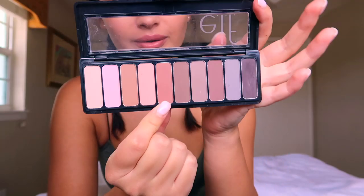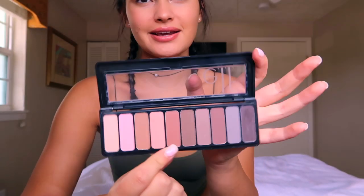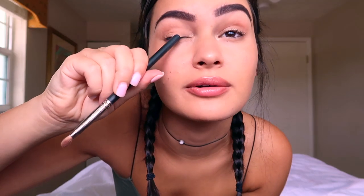But I guess if we want to step it up, we can take this color right here, kind of like a warm medium brown, and take that and put it on the eyelid. So I'm just going to go in here and put it on the actual eyelid, like right there.